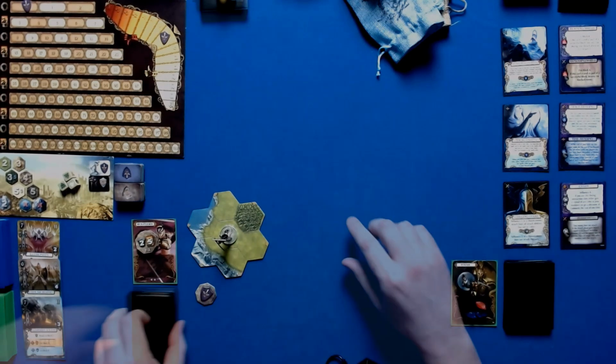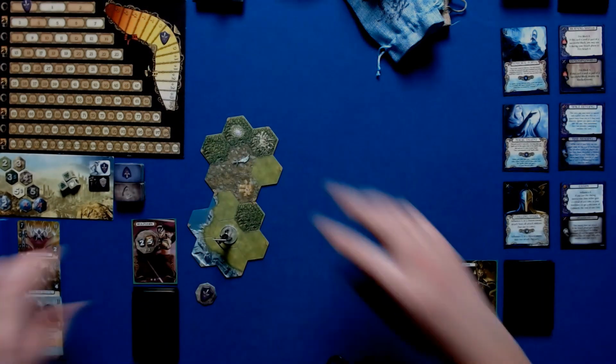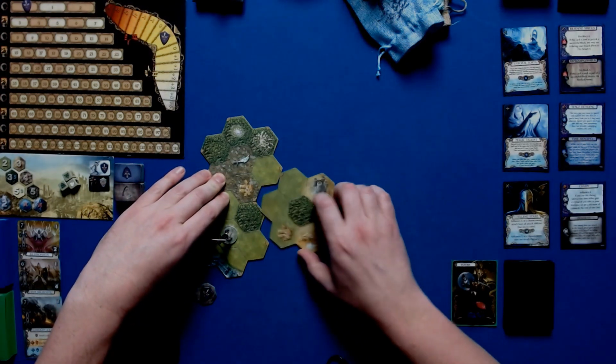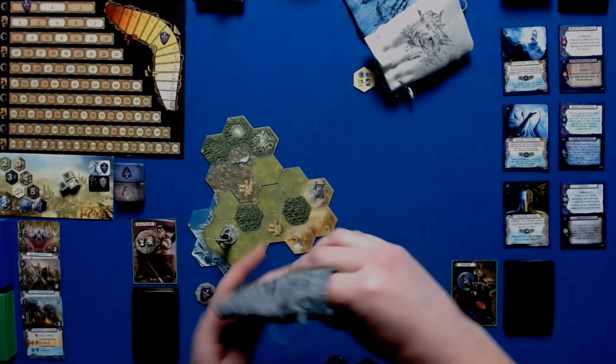We are good to go. All right, initial terrain. What do we got? We have ourselves a village, a marauding orc, a ruin, and we have ourselves another village. Oh, that's not right. That's right. A keep and a white mine.